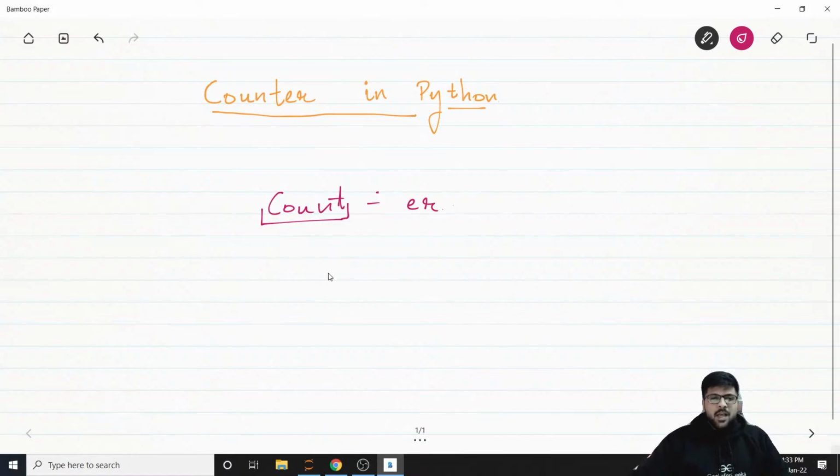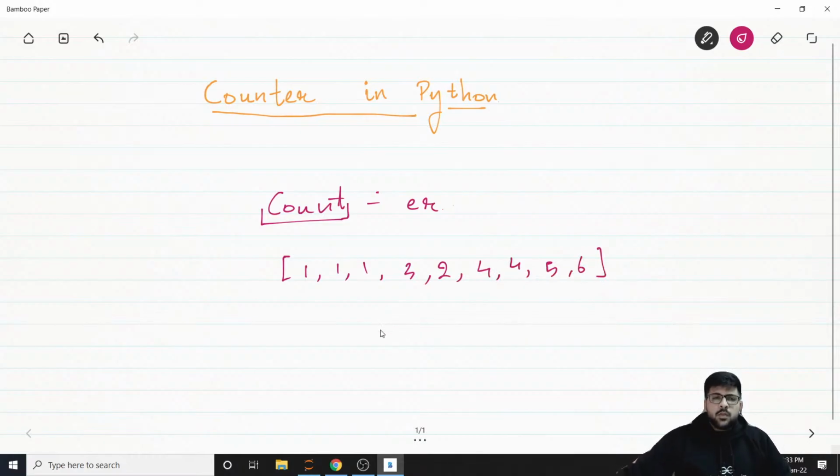Imagine you've been given a programming assignment, and you have a list with many different items in it. Let's say 1 1 1 3 2 4 4 5 and 6.